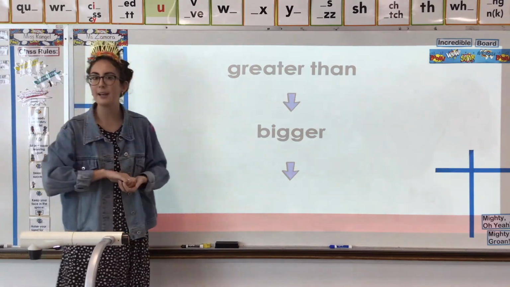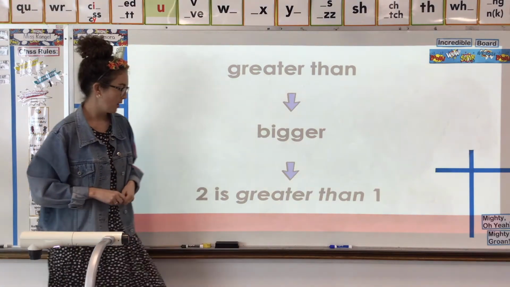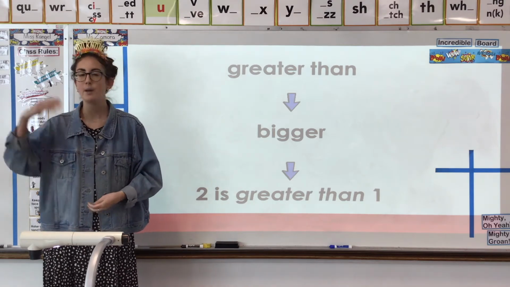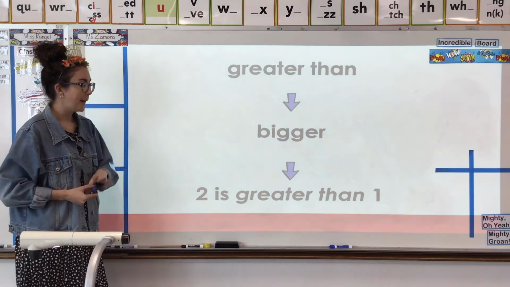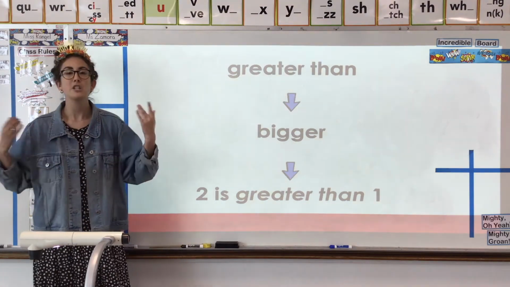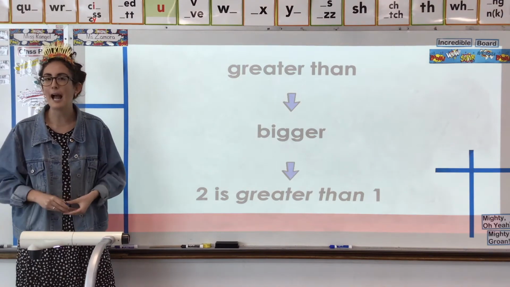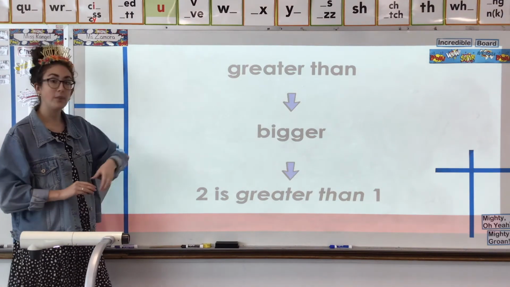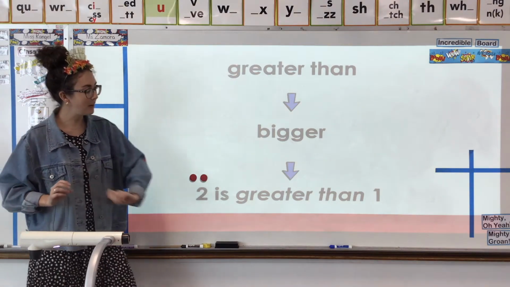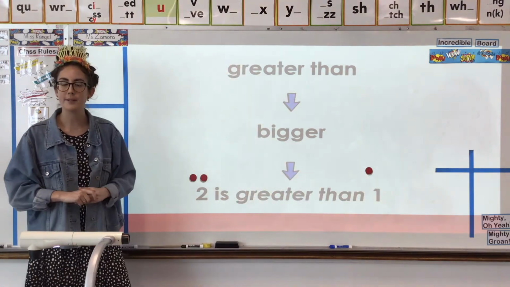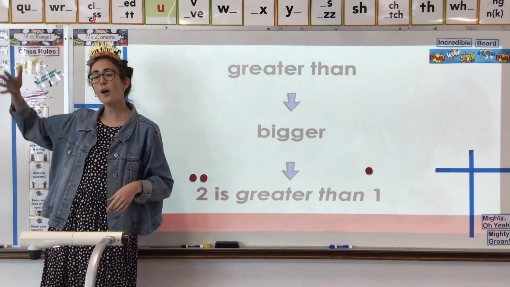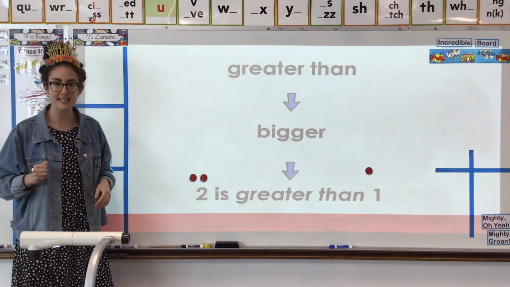So let's take a look at another example sentence. So second grade, down here I've used the same two numbers, 1 and 2, but the order that I wrote them in our sentence from left to right, changed our comparison and how we talked about the numbers. So this sentence says, 2 is greater than 1. So now 2 is the number that's first. That's all the way to the left at the beginning of the sentence.